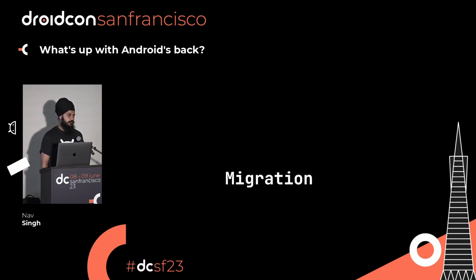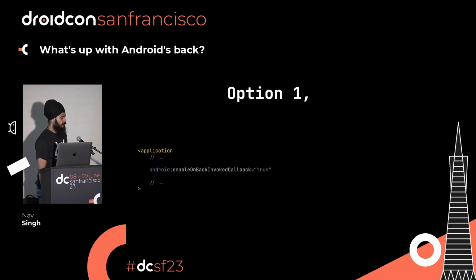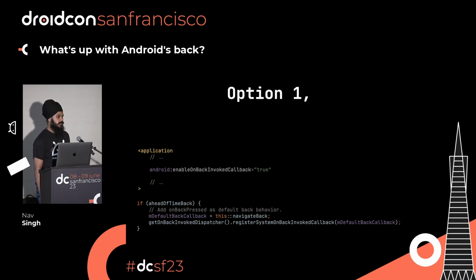So that was the basic overview of the OnBackPressedDispatcher. Now we will see how we can actually migrate. There are a couple of paths, and it basically depends on what your target SDK is, and whether you are currently intercepting back press in your application. The first option: if you are not intercepting back at all, you are already good to go. You just need to add the enableOnBackInvokedCallback tag to the application tag and set it to true, and your application is ready for the predictive back gesture animations, and it works out of the box.